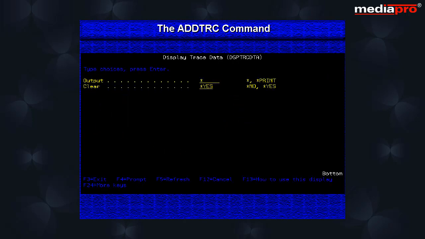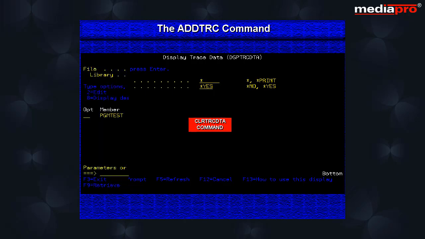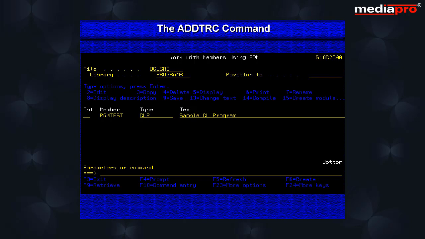To clear the trace data, we can either set the clear parameter on the display trace data command to *yes or use the clear trace data command. To come out of the debug mode, we use the ndebug command.